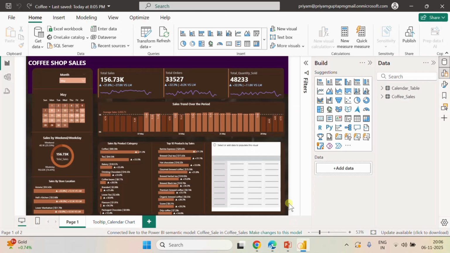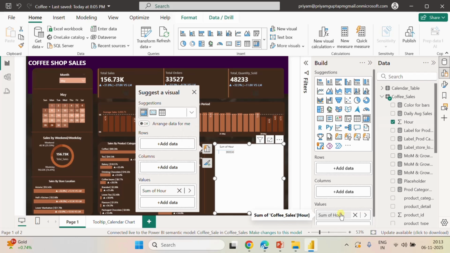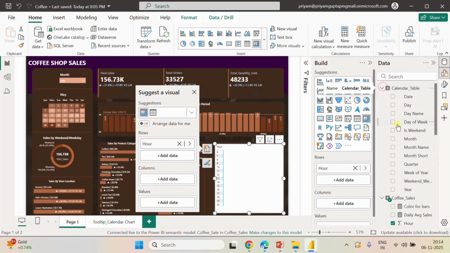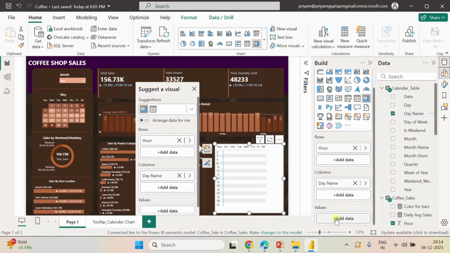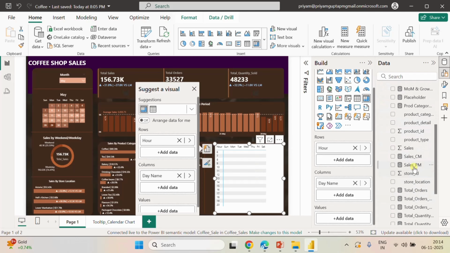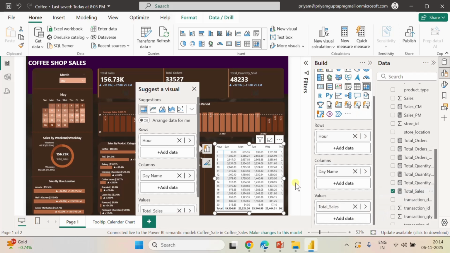So here in rows we have to put the hour. Not here, we have to put it in rows. And in the columns we have to put the day name, and in the values we have to put the total sales. Let me put the total sales in values.